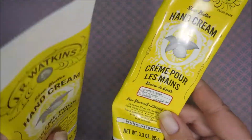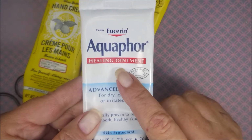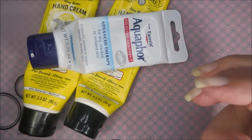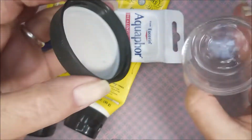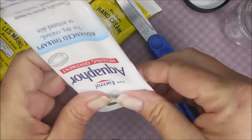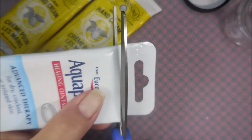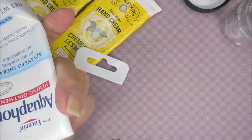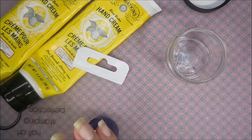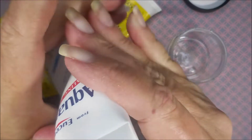You can tell I've squeezed these tubes to death. But in conjunction with this, I use Aquaphor, and I just get this at Walmart. So my bottles are empty. So what I'm going to do is I've got an empty little container that I've washed out. I'm going to cut the ends off of these. First, I'm going to get the stuff away from the ends, but I'm going to scrape every bit of it out that I can get, because, y'all, I'm like that. When I get down to this part of both of these, I just mix them together in a container and use them as my nighttime fix.